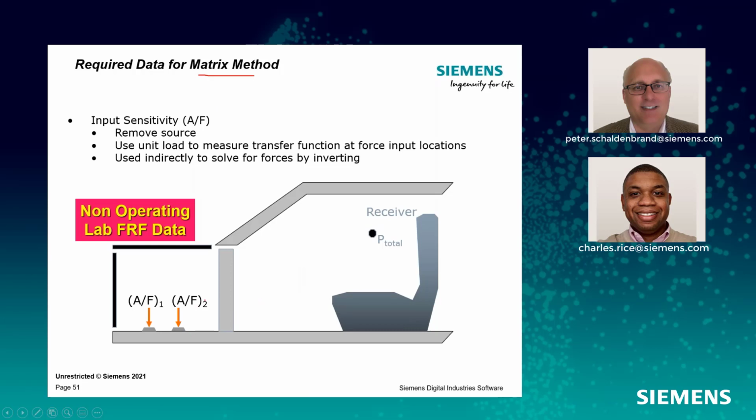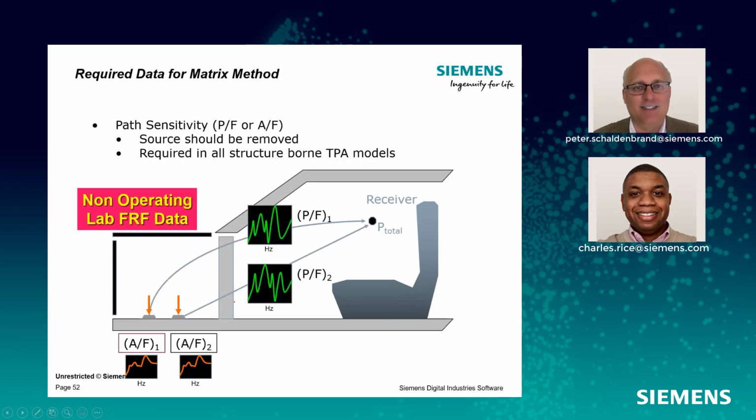Basically what we'll do is we're going to measure another FRF here, in addition to the FRFs that we measure for the path. So we're interested in the total at the operator ear here. And by the way, I want to emphasize this can be done for vibration. So if I had accelerometer or acceleration, I would have an A over F for these locations. Now I've introduced A over F again, but what we're doing is we're actually measuring it right at the same place that we're applying it. So right here, so that we can relate an operational acceleration at this mount location to the force.